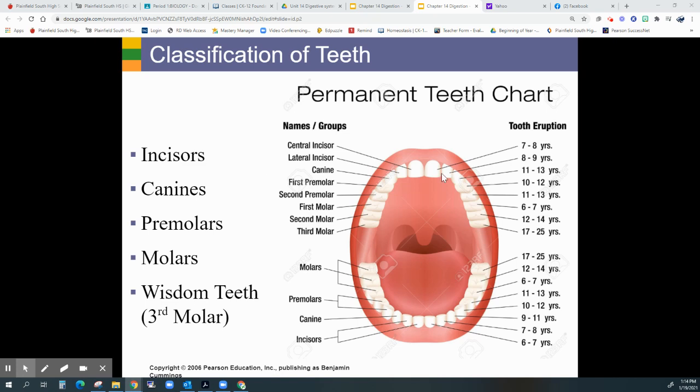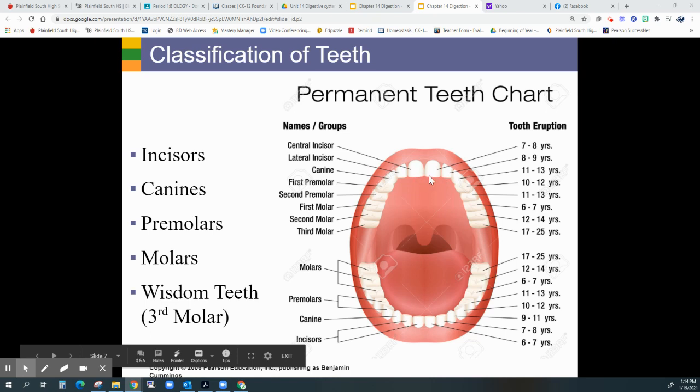So you've got your incisors. Those are the front teeth that are more flat on the front. You have your canines, obviously on both sides. There's 2 sets, okay, that are more pointed. You have what are referred to as premolars, so they're a hybrid between the canines and molars. So they've got ridges on them as well as points. Then you have a couple different sets of molars, and then your third set of molars essentially are, again, your wisdom teeth. Again, you can see when those start to show up.